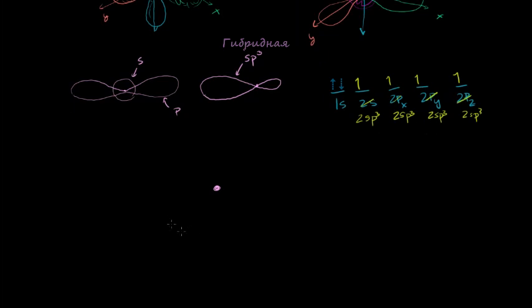So let me try my best at drawing the 4 sp3 orbitals. Let's say that this is the big lobe that's kind of pointing near us, and then has a small lobe in the back. And then you have another one that has a big lobe like that, and a small lobe in the back. And then you have one that's going back behind the page. So let me draw that. You can kind of imagine a 3-legged stool, and then its small lobe will come out like that.